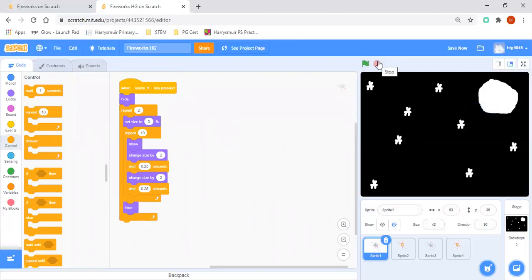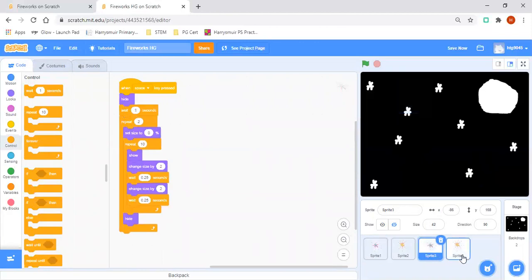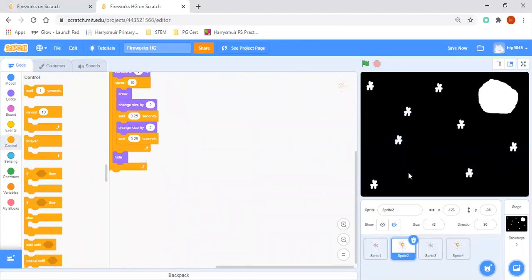And if I press spacebar, we've got our fireworks a little bit nicer. So there you go. There you have your first animation.